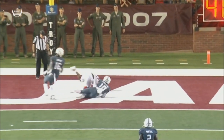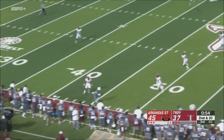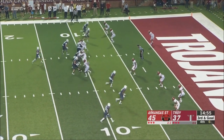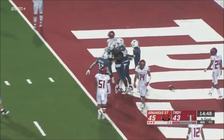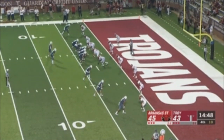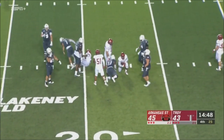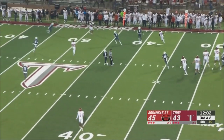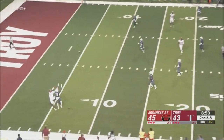Hatcher just contorting his body to lean back and get that off. Barker to the near sideline — caught by Gibson, that'll be the first catch. Top team in the Sun Belt on third down is Troy. Touchdown, Troy! Geiger with the touchdown catch — eight-yard scoring strike. Hatcher to the far side — first down catch for Adams. Hatcher going up top near side jump ball — intercepted by Sunderland at the one-yard line.